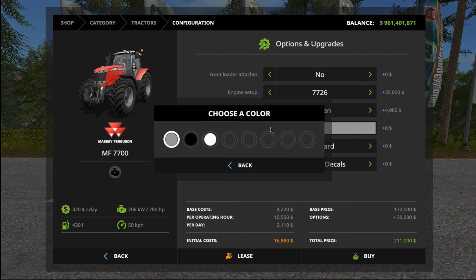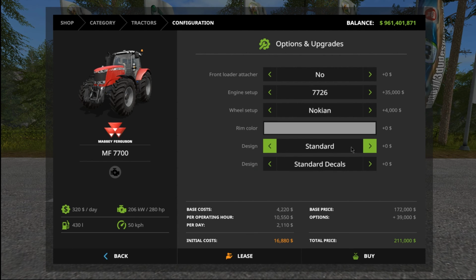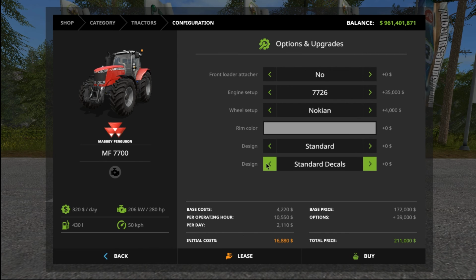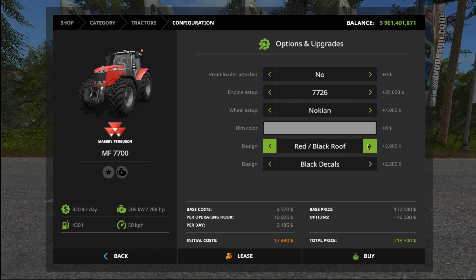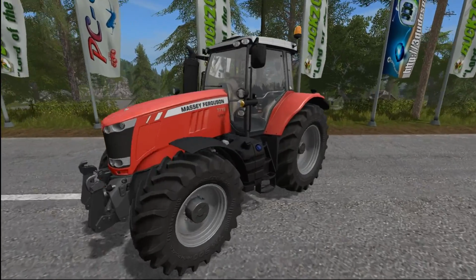You then have the option of the rim colour, so you can choose the grey, the black, or the white. The design, there is a standard design, a red black roof, a black and grey roof. Oh, sorry, black with grey roof, black and black roof, silver and grey roof, silver and black roof. I think you have either standard decals or the black decals. Now the black decals do look very good on the black and grey or black and silver variants of this tractor, but we'll have a look at those a little bit later on. Alright, so let's go and have a look inside the cab.